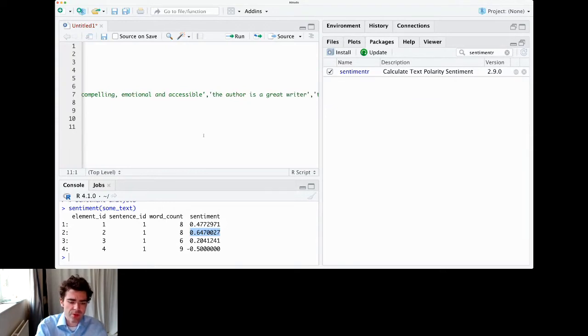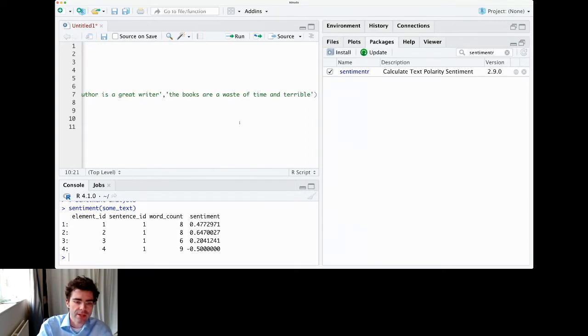It's not really a percentage, by the way, that's misleading. But the third one, the author is a great writer, seems to be not as positive. That could be because it's less coherent if you have other items, but we can dig into that.